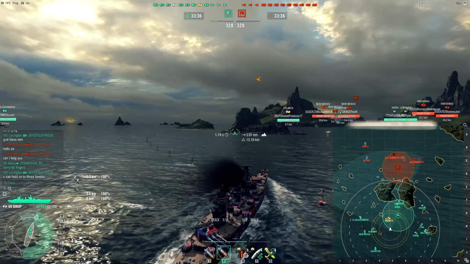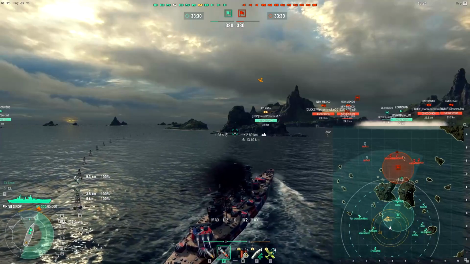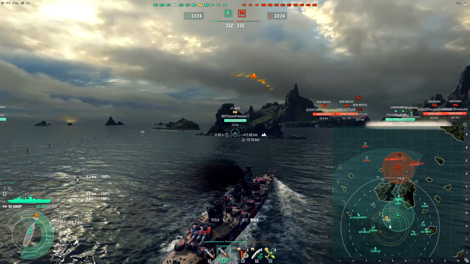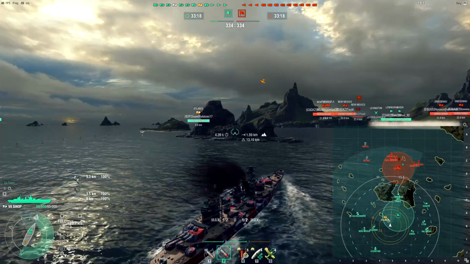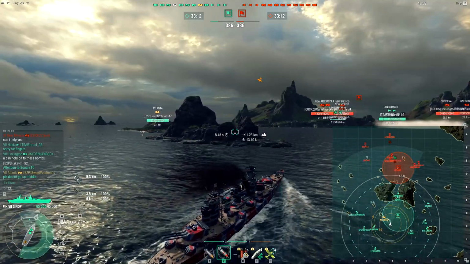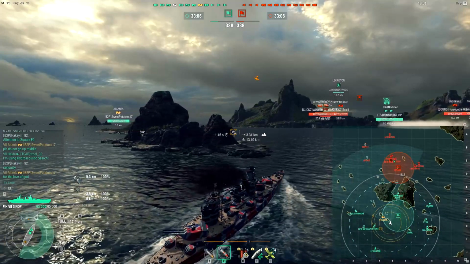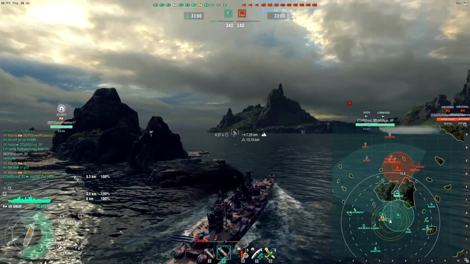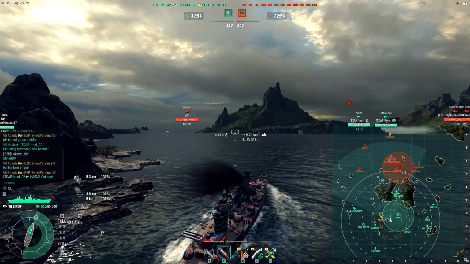But anyway, let's talk about this ship. This ship is really good and really fun to play. As is probably common for Russian battleships, it is a close range brawler. Since we are playing on Two Brothers in a standard battle, and I have at least a teammate I can rely on, I am going to be aggressive. We do have two destroyers pushing down the middle, and I don't even want to talk about it. But this is how you want to be playing Russian battleships: aggressive.